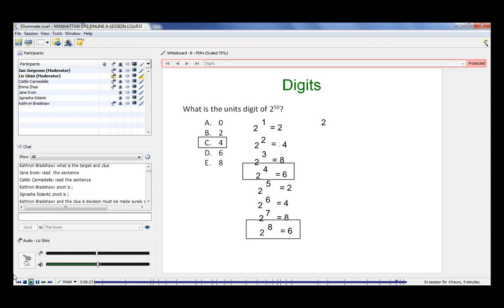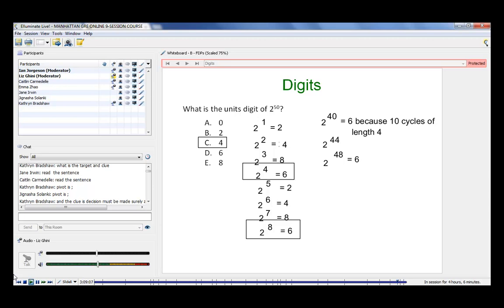So I could think about it and I'd say, you know what, 2 to the 40 is a multiple of 4, so I'm going to have had 10 cycles of length 4, okay? So after I've had 10 cycles of length 4, the next cycle of length 4, I'd have 2 to the 44, right? 2 to the 48. I've gone through 4 each time. 2 to the 48 is going to be 6, okay?